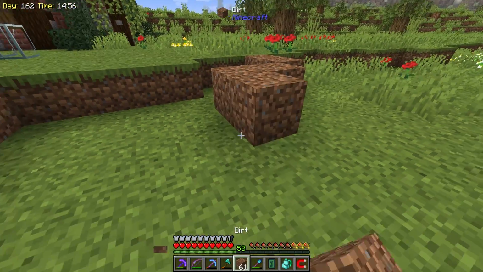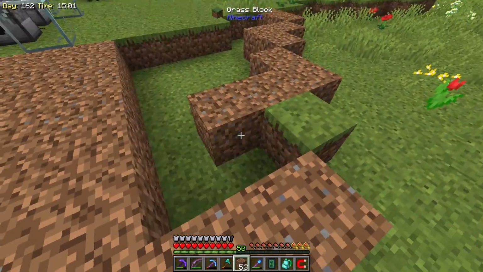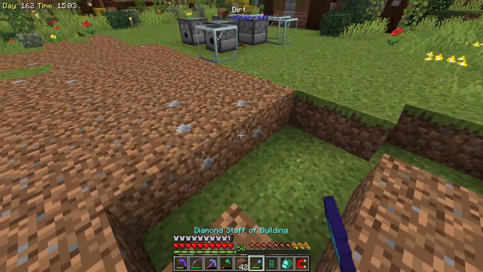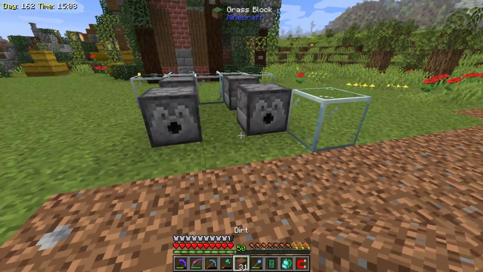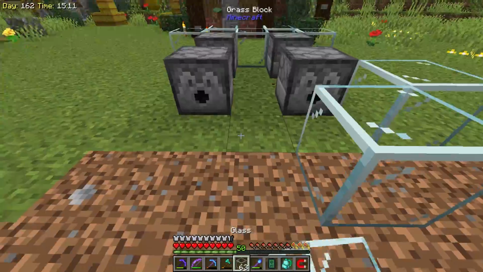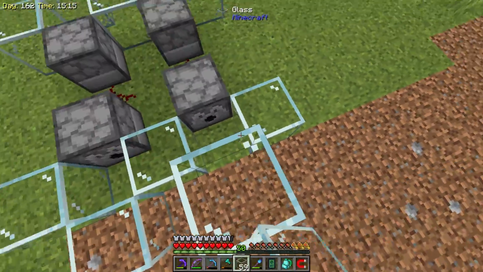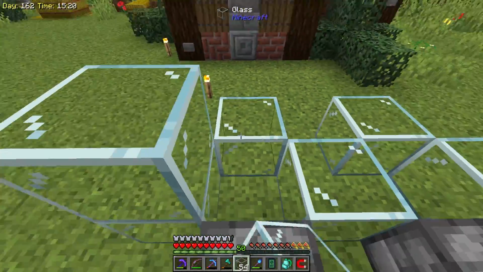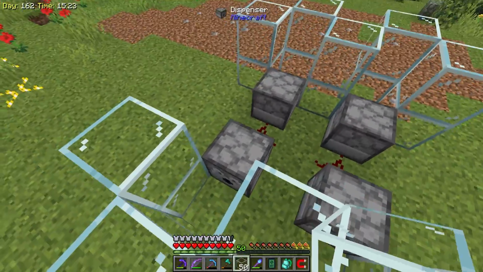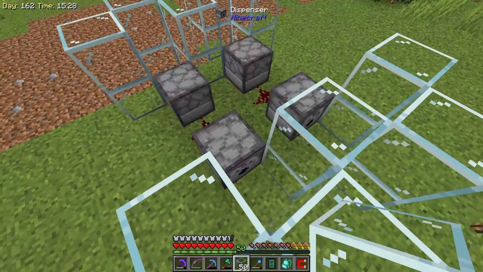So I'm going to go ahead and just fill this in the rest of the way. Don't know if I'm going to have to expand upon this later, but it makes everything a lot faster being able to build with this building tool. So let's go ahead and do this, and this. And these need to be two tall. You can place glass here, but I'm not going to. I might change what I'm going to do. I don't know quite yet if I'm going to do something here.